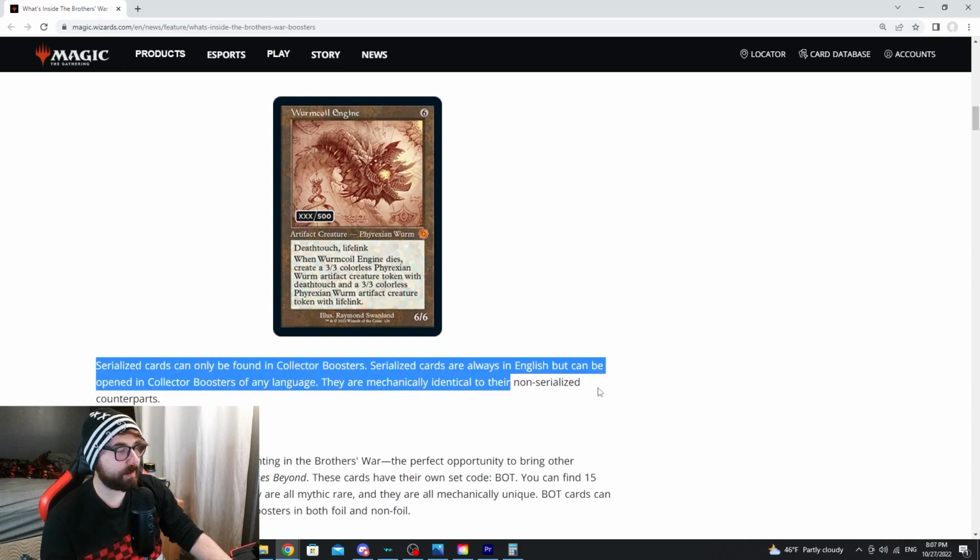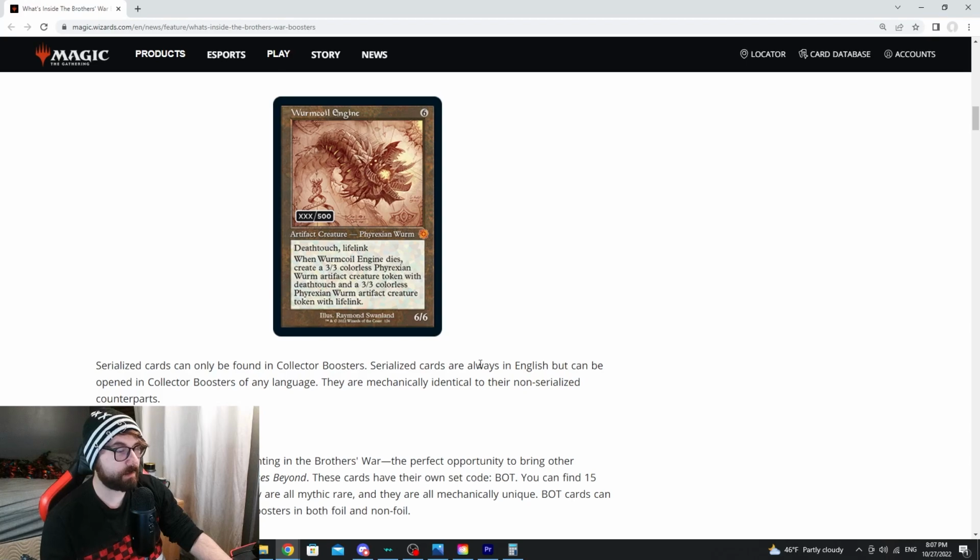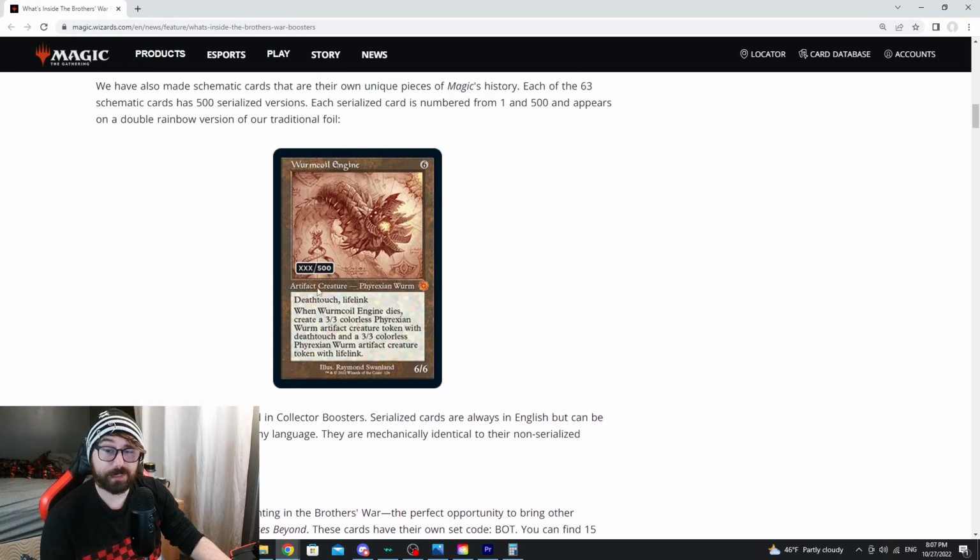Serialized cards can only be found in collector boosters. Serialized cards are always in English, but can be opened in collector boosters of any language. They are mechanically identical to their non-serialized counterparts. There's also nothing about not using these in tournaments. You can use these in tournaments still. They are functionally the same card. I just suggest not doing that.